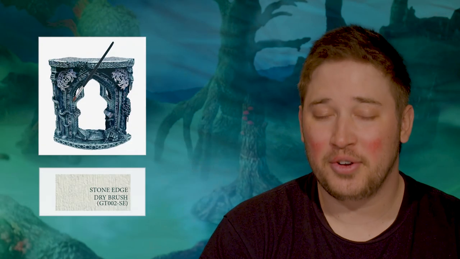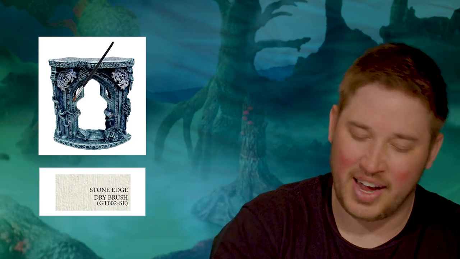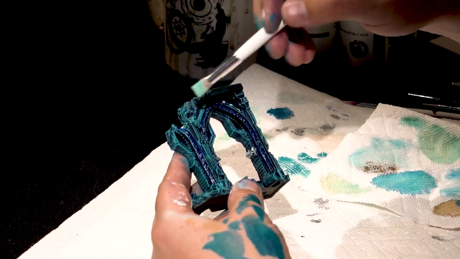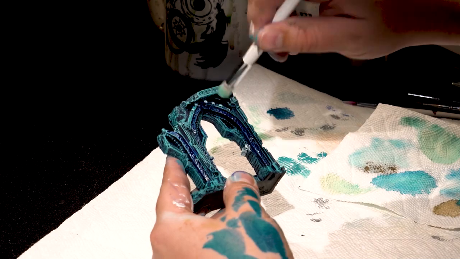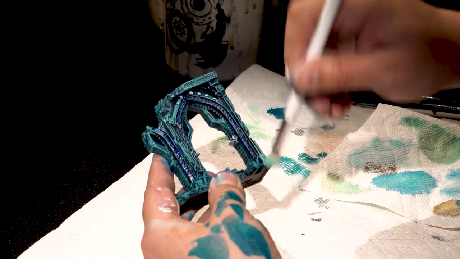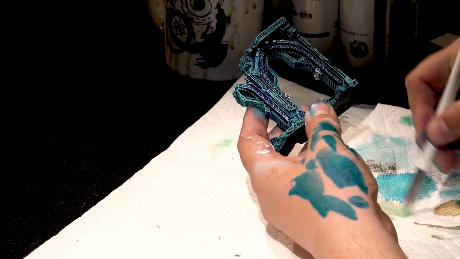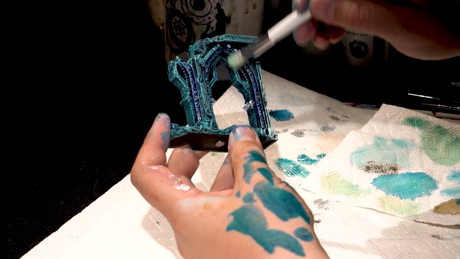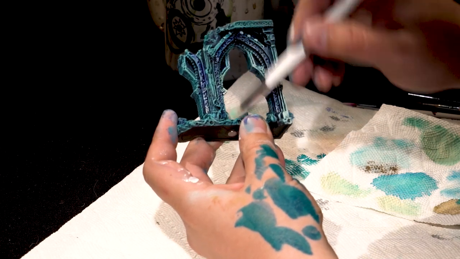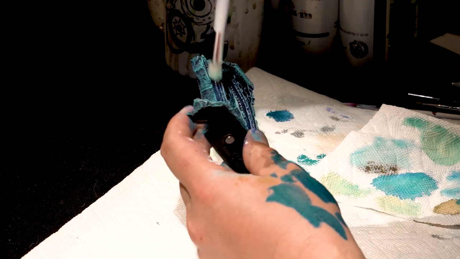For step 6, we're going to do our final dry brush of Stone Edge dry brush from Pokorny that ties it all together. I like to see this as sort of the pre-ruined state of the architecture, and this will make it all dusty and ruined.